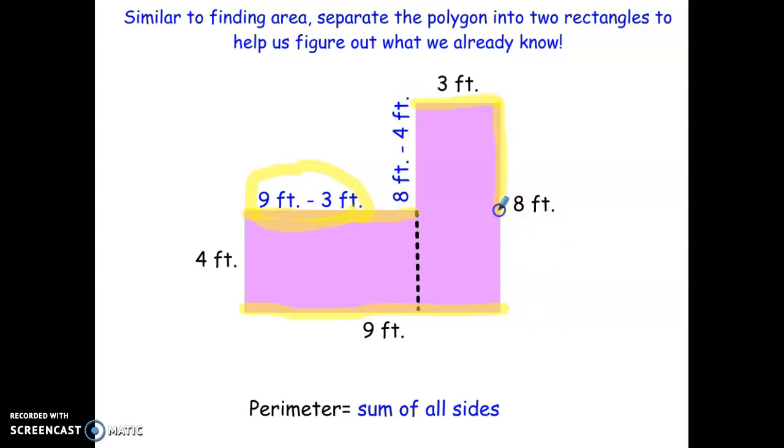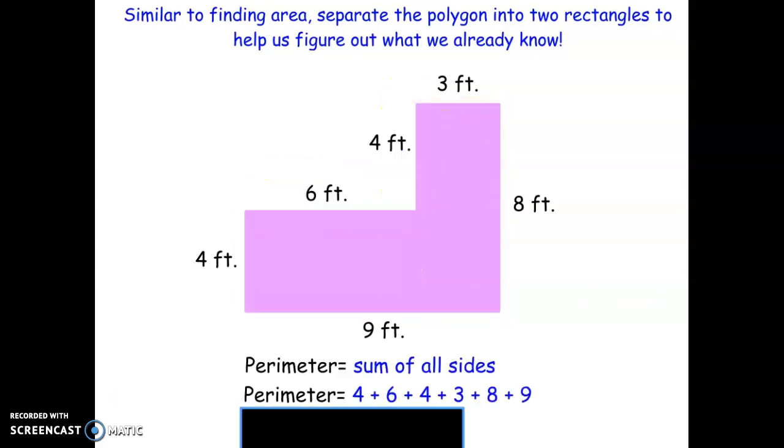We have this long side that measures 8 feet. We have this short side here that measures 4 feet. So if we take this portion off, we have 8 feet minus 4 feet. Go ahead and solve those missing lengths first before you continue on. If you did your math correctly, we now know that this side has a missing length of 6 feet, and this side here has that missing length of 4 feet.